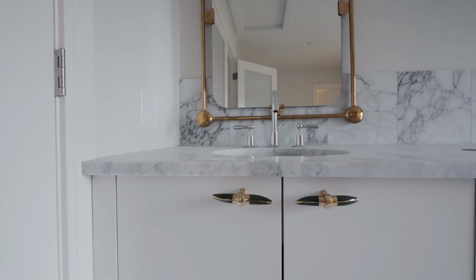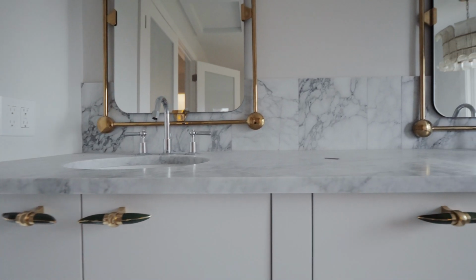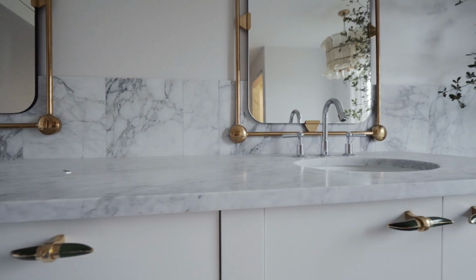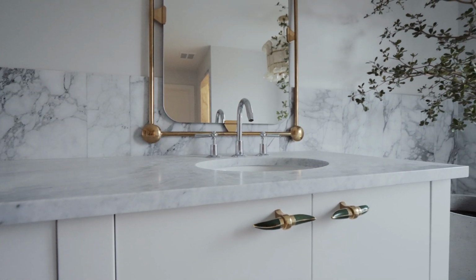A couple of tricks we did in here to, again, make it feel gracious and large and give it a big design. One of my favorites is right behind me. The backsplash here, we went really, really high with this. This is 12 inches. Most people use a 4-inch backsplash, but this really stretched that up. And I think using a really grainy marble makes it feel classical and really high-end.